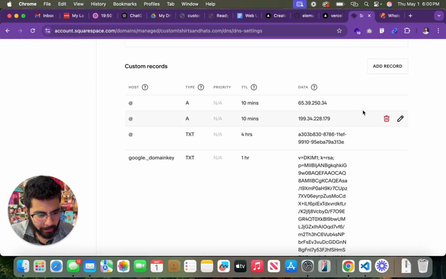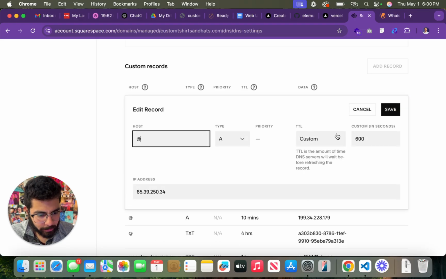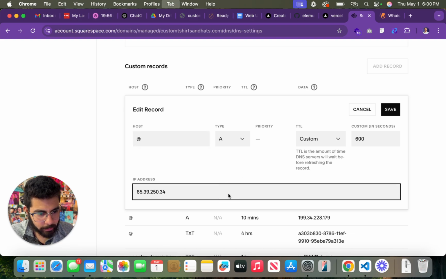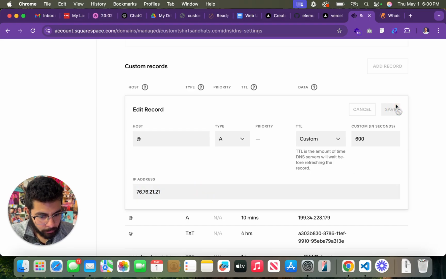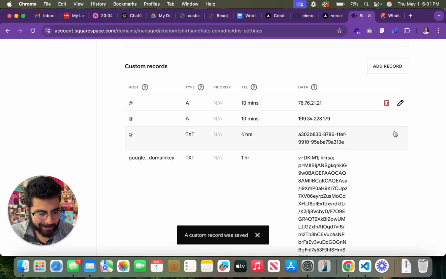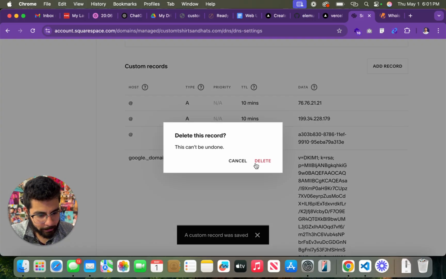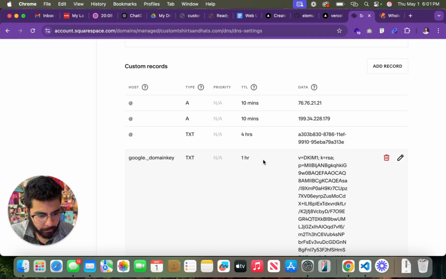The domain is not even active, so I'm gonna change this to, where's the, it's right there. So this is how the DNS looks in Squarespace, if you have ever wondered.